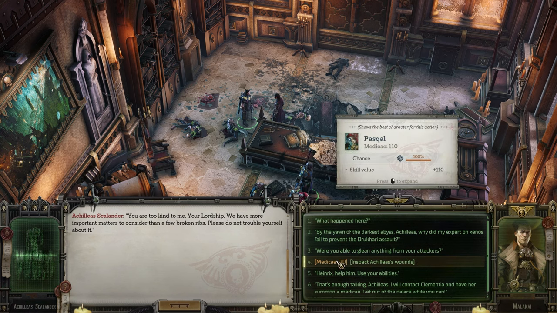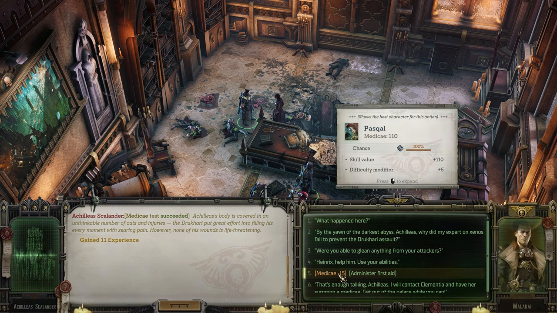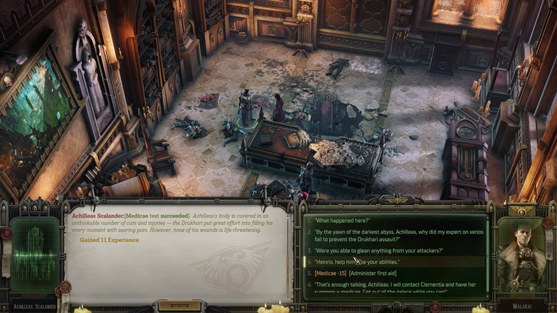Let's inspect his wounds. Achilles' body is covered in an unthinkable number of cuts and injuries. The Drukhari put great effort into filling his every moment with searing pain. However, none of his wounds are life-threatening. Heinrichs, help him. Use your abilities.